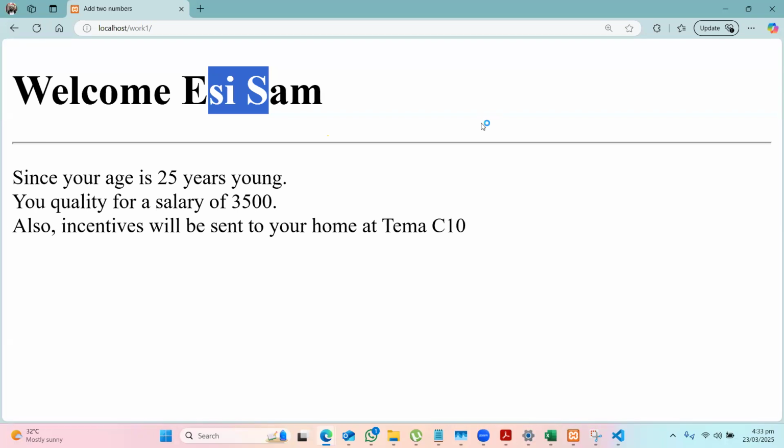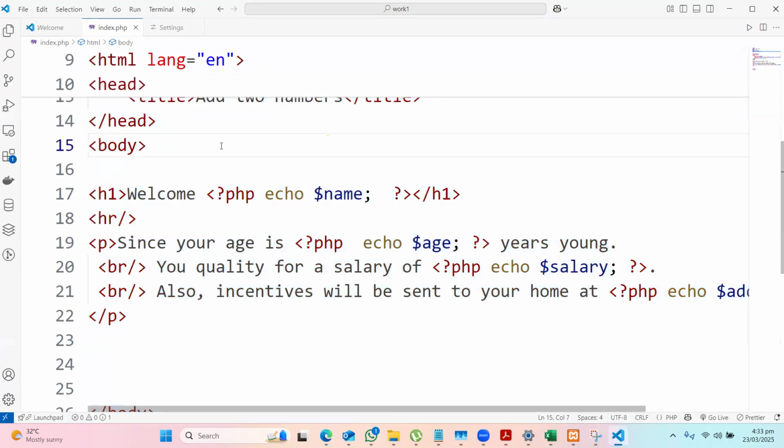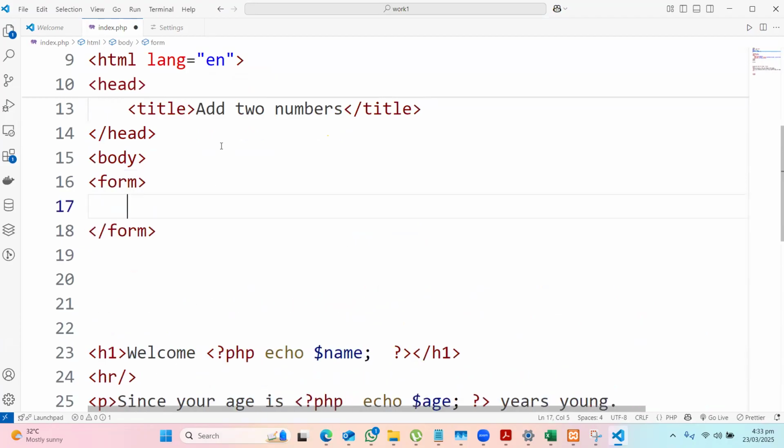In changing it, I would have to design a form for this. So I'm going to design a form for this. So over here, I'm going to tell the computer I want to design a form. And based on last semester's classes, we noted that if we want to design a form, then we need the form tag. And I want to do some inputs. So over here, I have input.